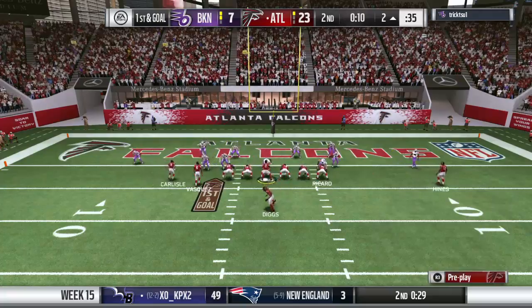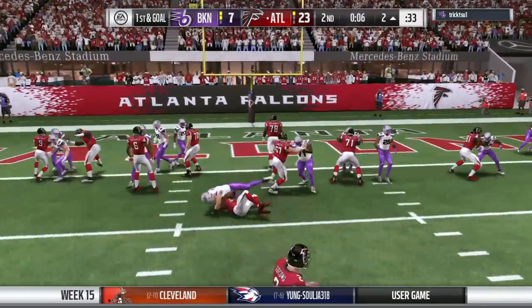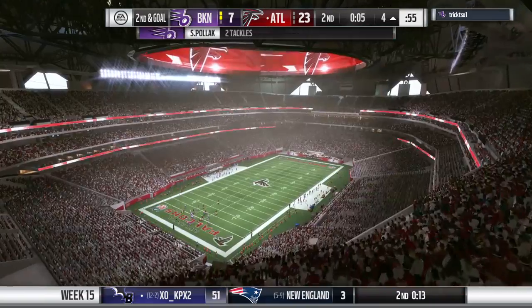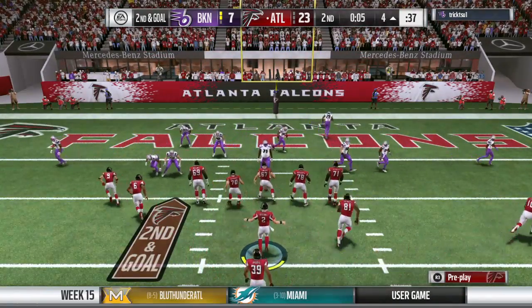They've got a 1st and goal, and now it looks like they're going to be in the hurry-up. 1st and goal here from the 2. Now whistles come in. We're going to get a timeout here by the offense. And with halftime on the horizon, they'll be out of timeouts from here forward.